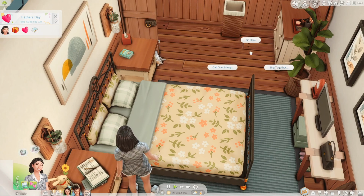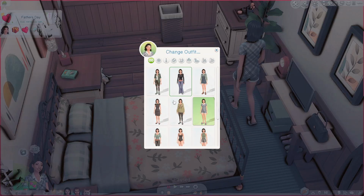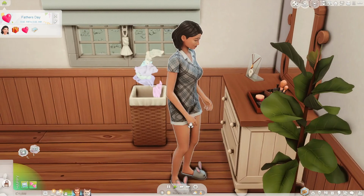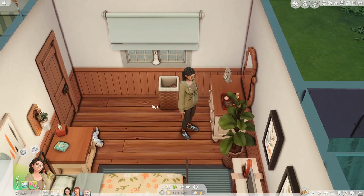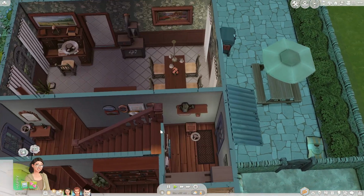It's 8 a.m. These guys have just woken up. They had a bit more of a lie-in this morning as it is Sunday. I think today we are going to wear comfy clothes, or Myra is going to anyway. She's going to put on an oversized hoodie and some leggings just to stay very comfortable today. It's a Sunday after all, a day for these guys to relax.